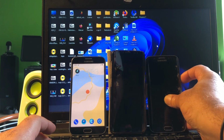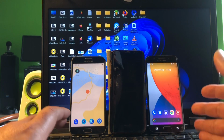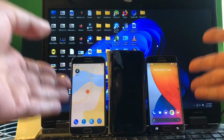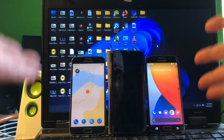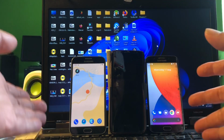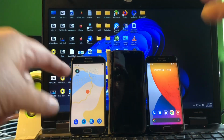functions as navigation, but as a ROM to make phone calls, to check the internet, to use your S6 again like a boss on Android 11, these are the ROMs that you want to install in August 2021. I didn't want to make this a too long video because it's almost 5 o'clock and I have an appointment, so I just want to be on time.